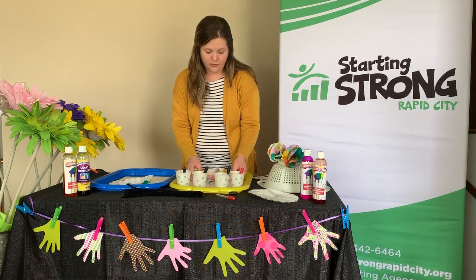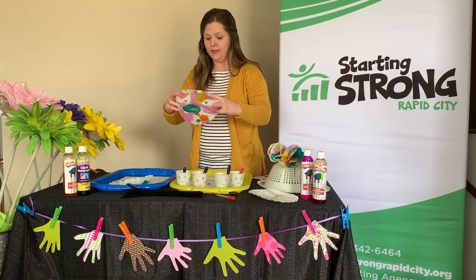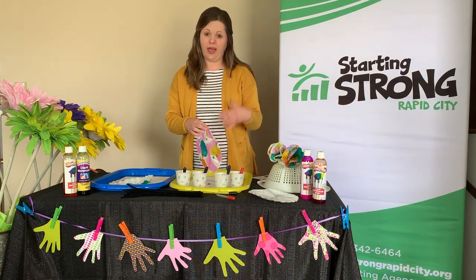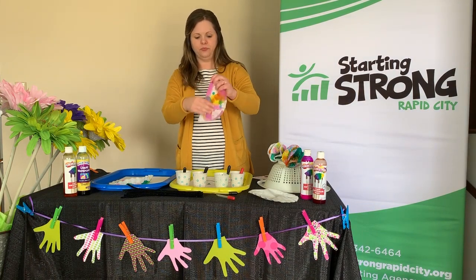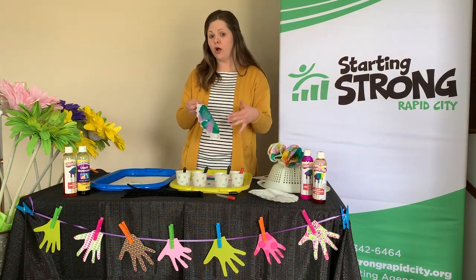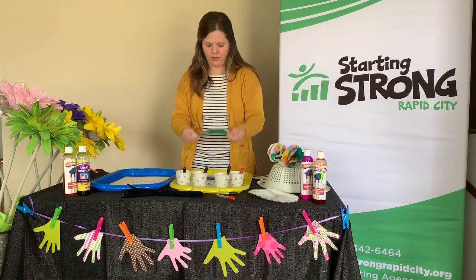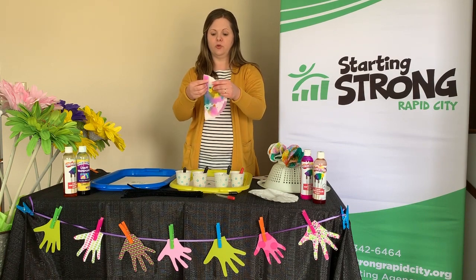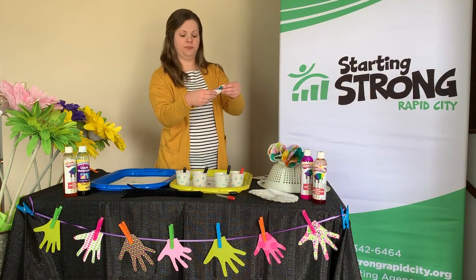So after they make their coffee filter with the color, however they want to do it, you want to let it dry, but for the purpose of the video, I'll show you how to do it without it being dry. What you're going to do is take the coffee filter and just fold it in half. Then take the other coffee filter that they did, because again, they'll need 2 coffee filters to make the tie-dye flower, and fold it again right in half. Lay the 2 coffee filters on top of each other, and then just fold it back and forth, okay? Just like that, like you're making a fan.